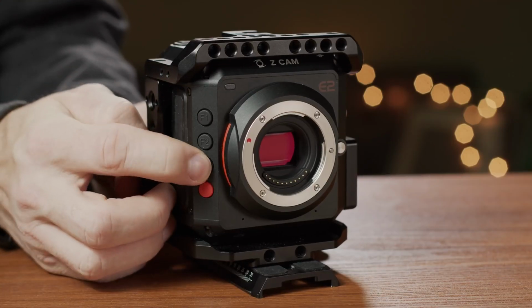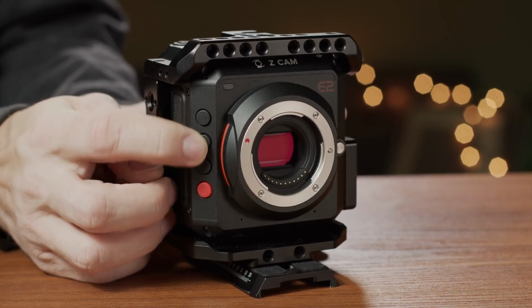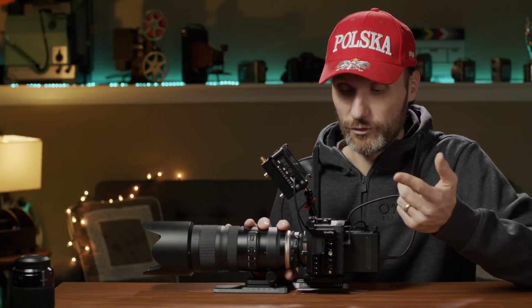So if you think that you can just buy this camera and not have to get any accessories for it, think again, because, first of all, you don't have a monitor.